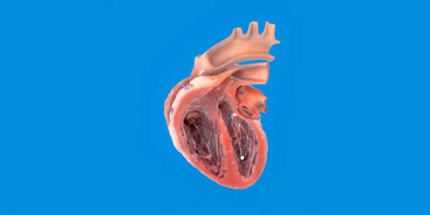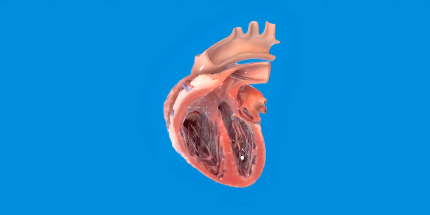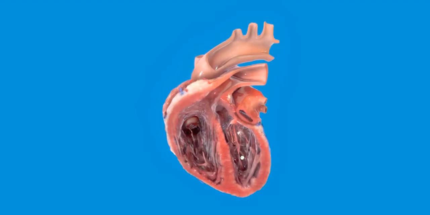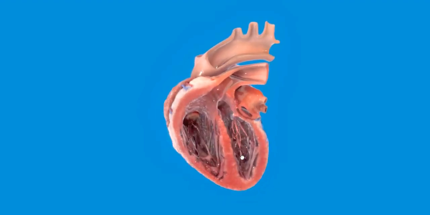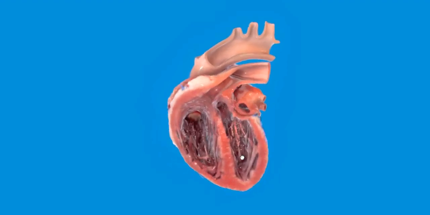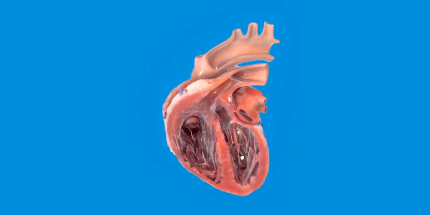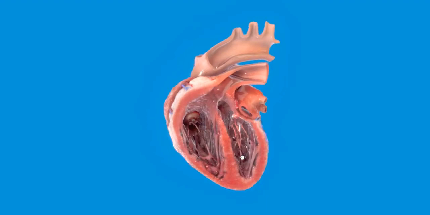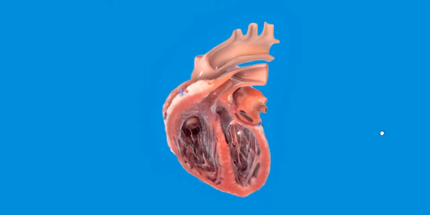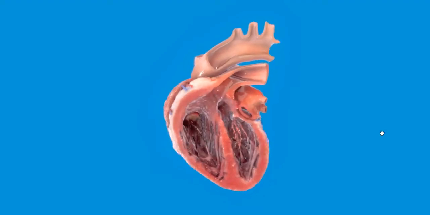septum. Now, the two ventricles and the two atria are associated with each other through valves. The valves are called AV valves, atrioventricular valves. And we have another type of valve called semilunar valve. The heart consists of two layers, visceral pericardium and parietal pericardium.